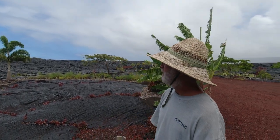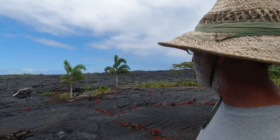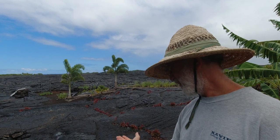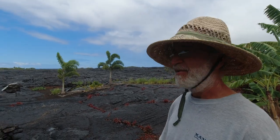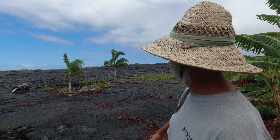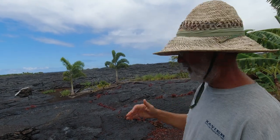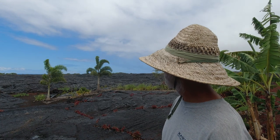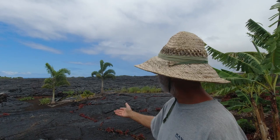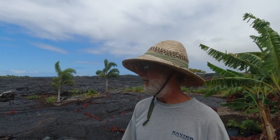Are those coconut palms? I believe those are fishtail palms. One was actually on my neighbor's property — she planted it before she left the island. I found it on the lava with just one thread of root going into the soil, so I brought it over, threw it in a pot, raised it up, and planted it. That was seven years ago and it's real happy there. This other one I got from my neighbor in a pot. They're both real happy, though one's roots are kind of getting into my asparagus over there.